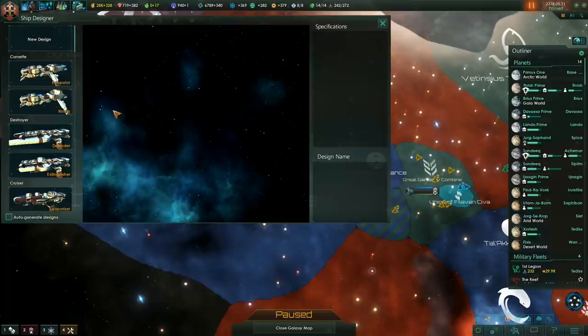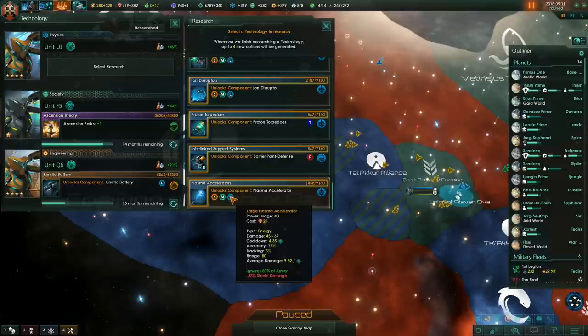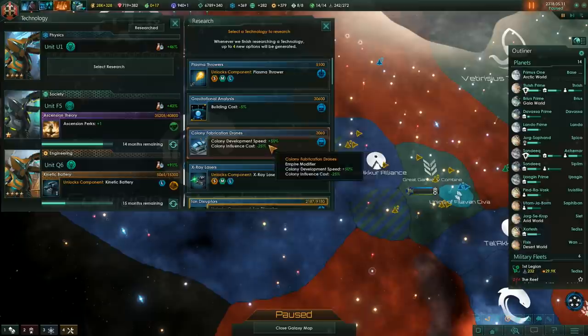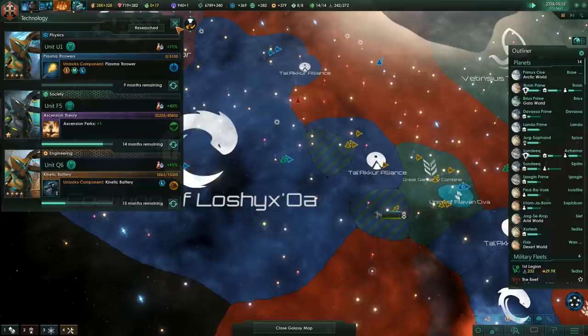Oh yeah, flak artillery. We got flak artillery, not barrier point defense. Okay, plasma accelerator. Proton torpedoes. I mean, these techs aren't going anywhere. Only 3,000 for colony fabrication drones. Not a super useful tech, but might be a good idea to get it out of the way. Or we can research an actual weapon, plasma thrower. That's less than a year.